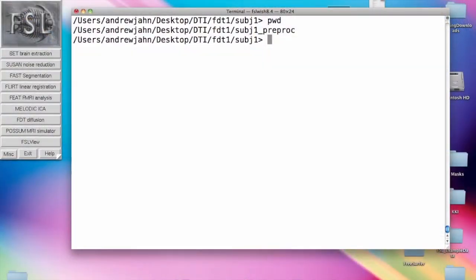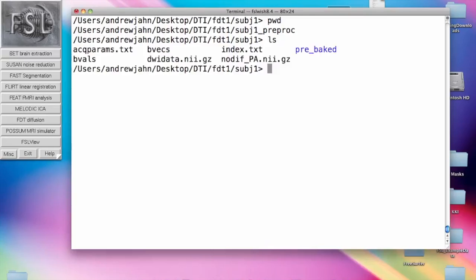Right now I'm using the FSL tutorial data. I've downloaded it, and it's in this file path. We're in FDT1/subject1_preproc. In here we have bvals and bvecs, which are just the stuff you'll need to do your DTI analysis. We also have the diffusion weighted data set and this thing called acqparams.